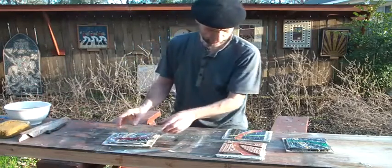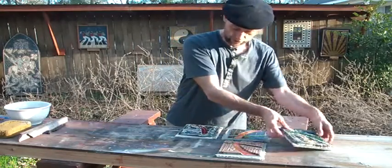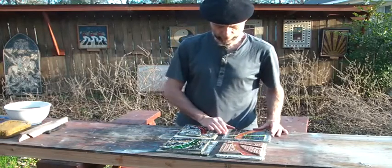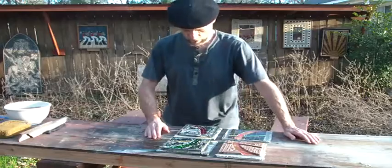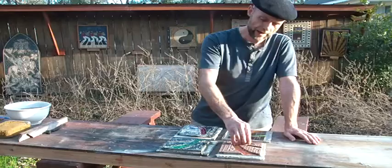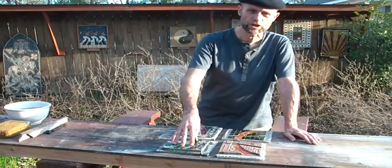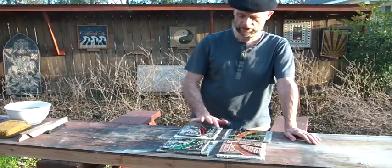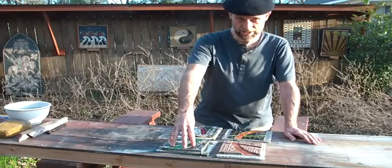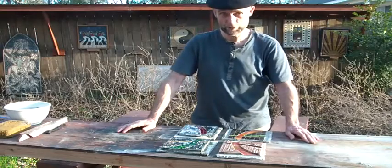So here we are going to let everybody see how it's going to be laid when I display the mosaics at the museum of art. So here we have direct method, reverse method laid like direct method, reverse method, reverse method. One of them is going to be polished and this one is going to be left alone, so you can see how the light reflects differently on a polished base and on an unpolished base. This is Frédéric Lecuit with Mosaic Blues.